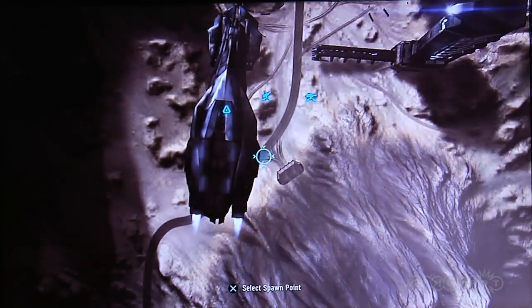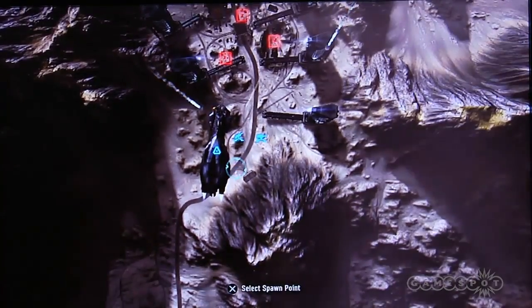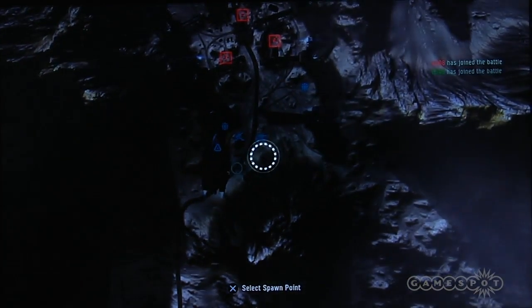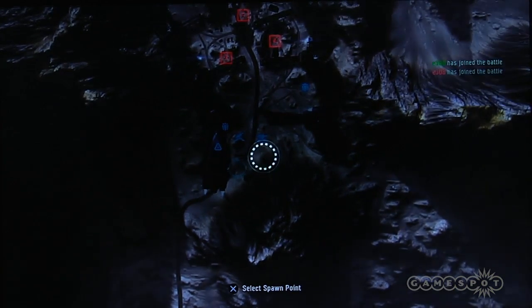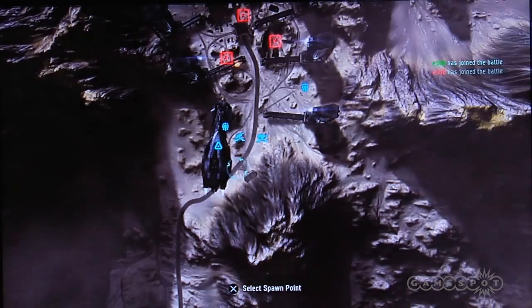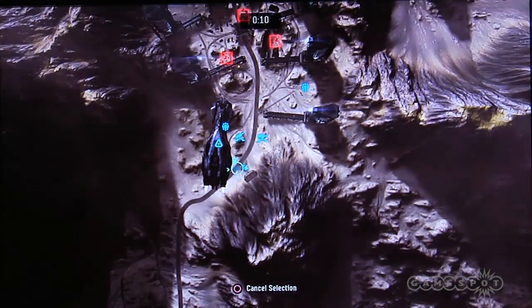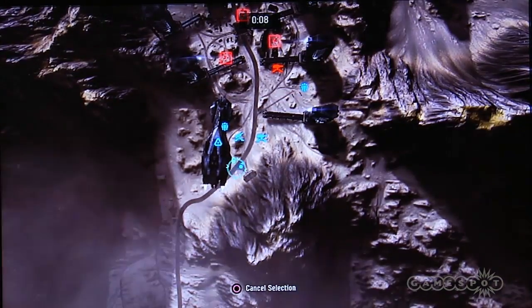So you are on the attacking team. You only have one spawn point at the very beginning, so you can jump in and pick a drop suit. The assault is probably the best, easiest place to start. You can do everything.